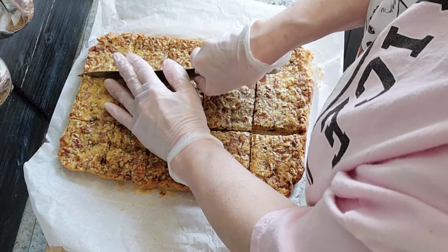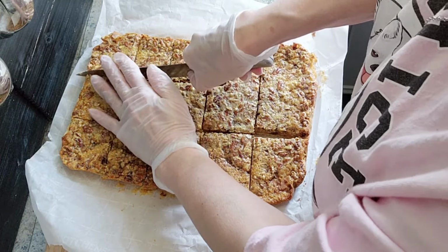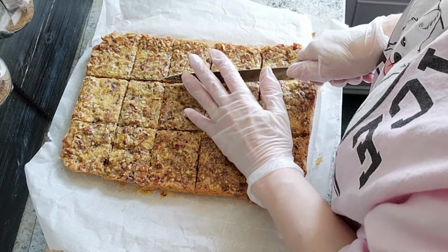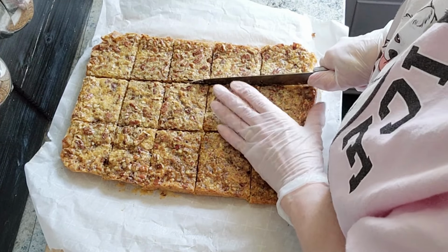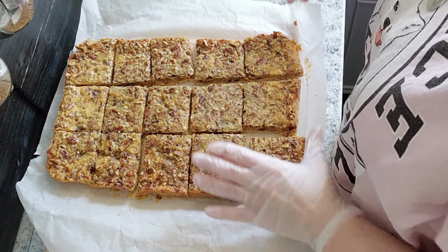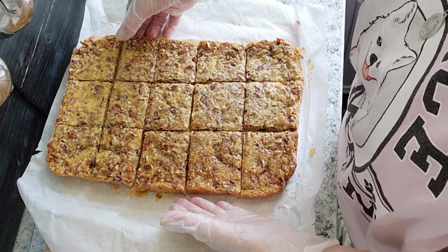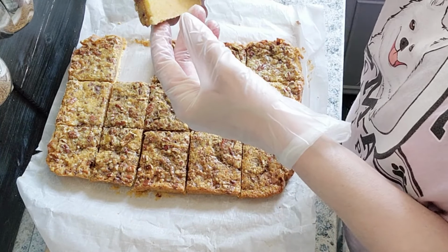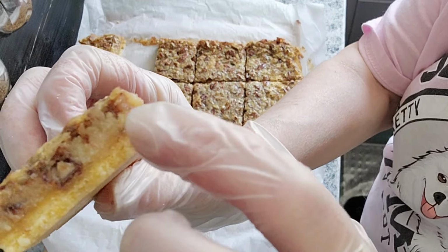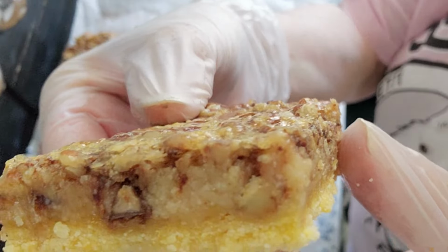Yeah, I put them in the fridge last night because I was hungry for something. And I couldn't wait for them, so I had a graham cracker and that satisfied me. So I thought, okay, I'll just leave them in the fridge until tomorrow and finish up the video tomorrow. So yeah, made with cake mix. They do kind of make a caramel. We'll have to see. Let's try them.